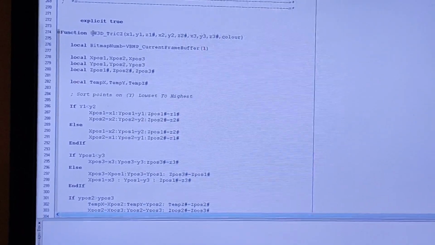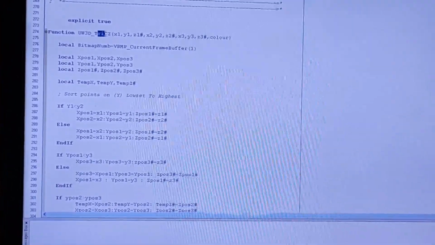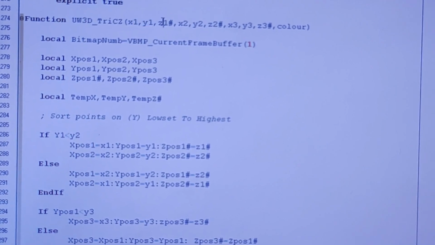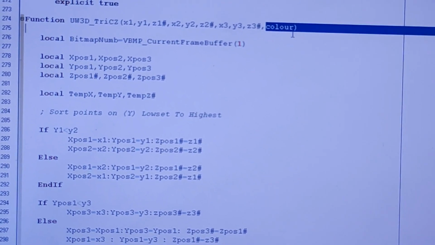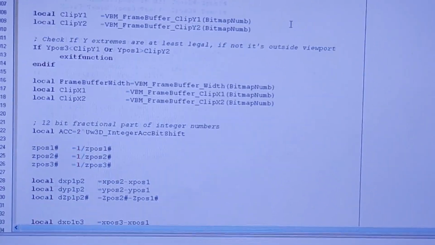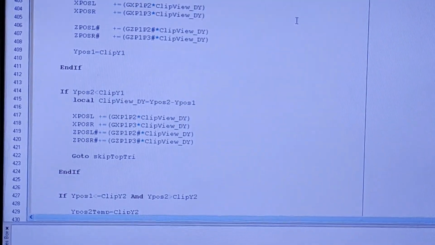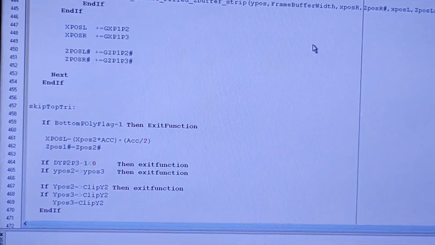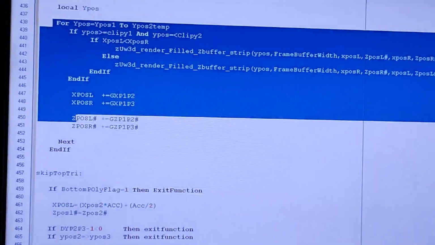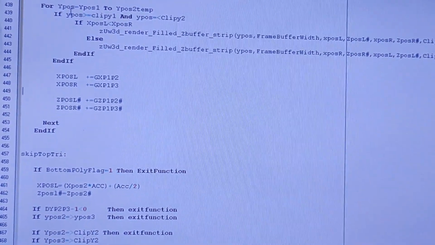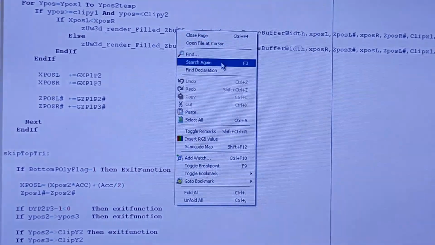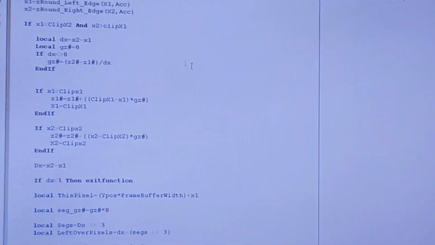So here's a triangle drawer. We're trying to get triangle color with Z. So we've got color triangle with Z, I should say. Coordinates, a Z coordinate. The color, and we should just be interpolating across the surface. These are clipping for scan lines or for the polygon sections. That's our fill loop. That's the interpolation down the edges, the triangle edges, and then these are the actual scan line loops.